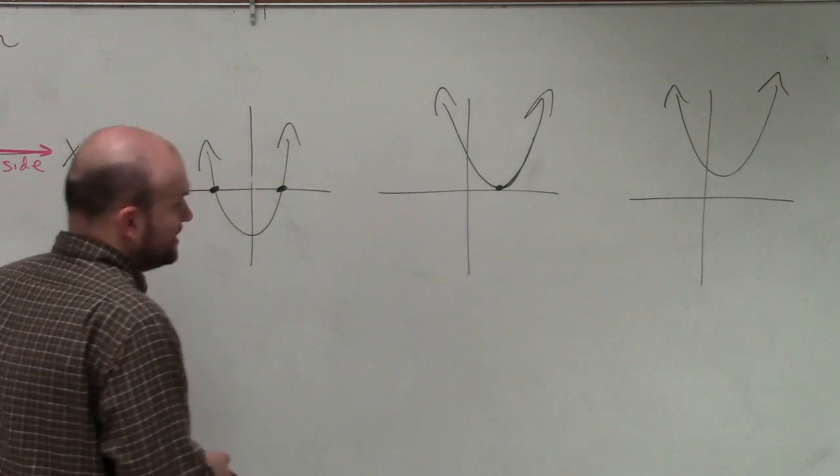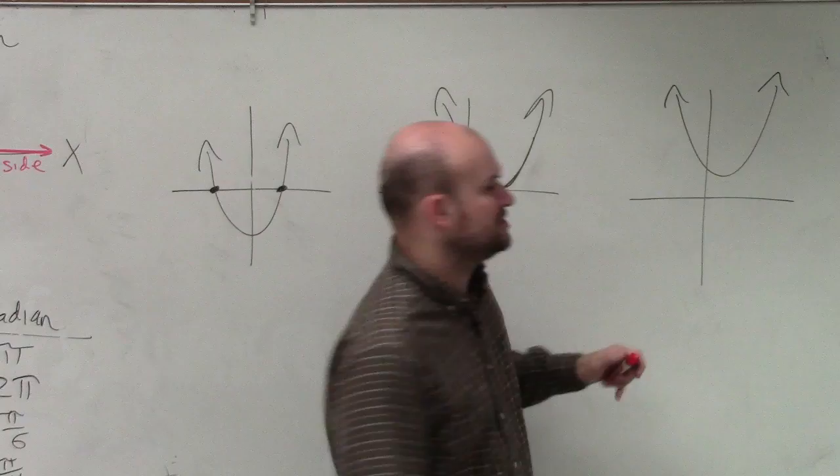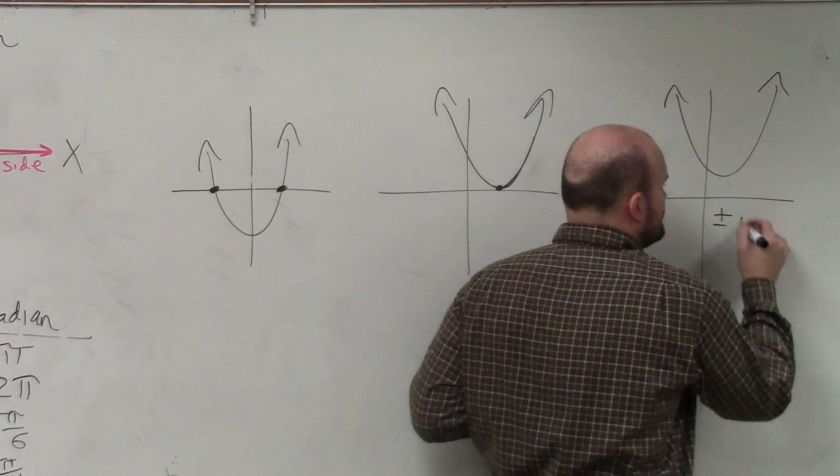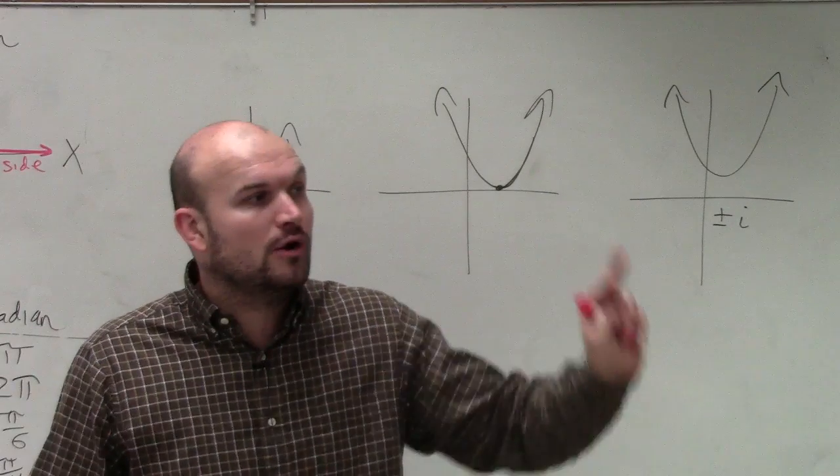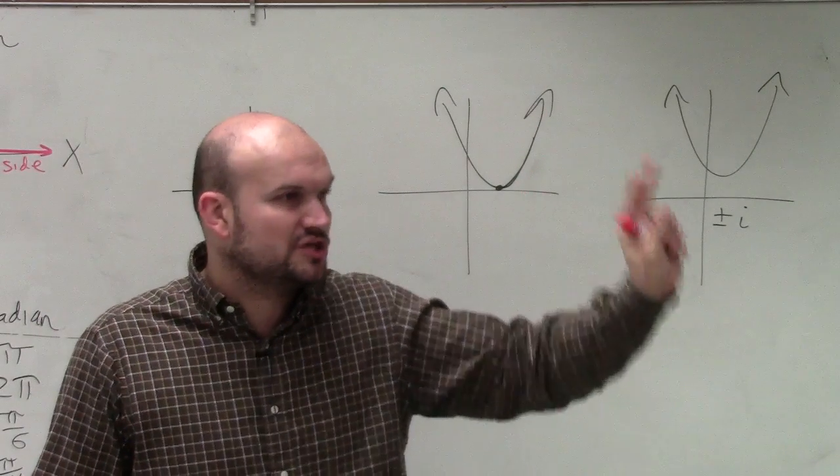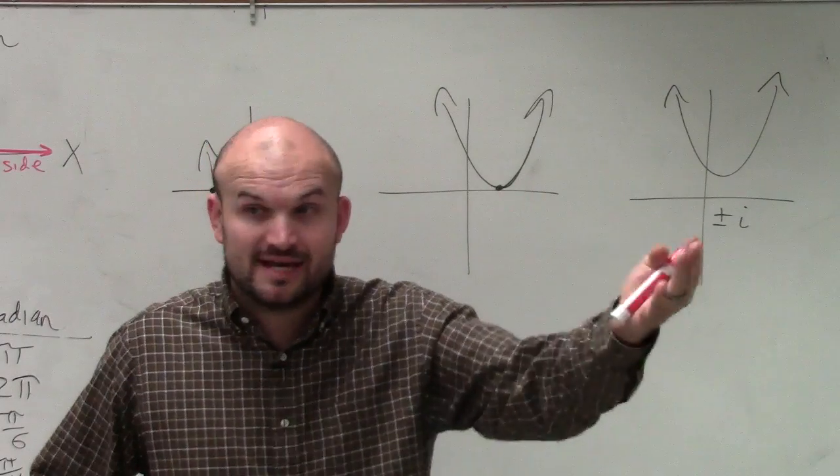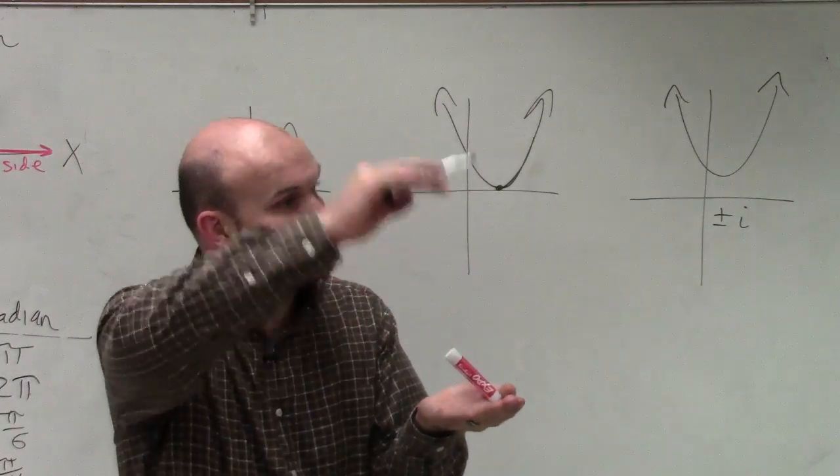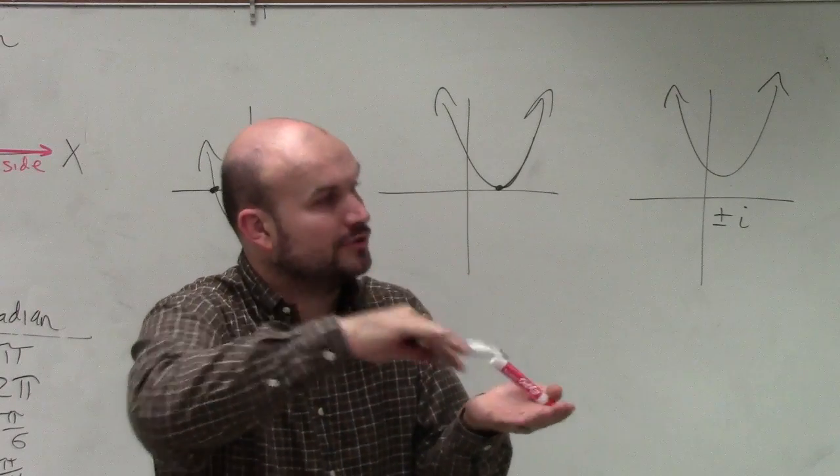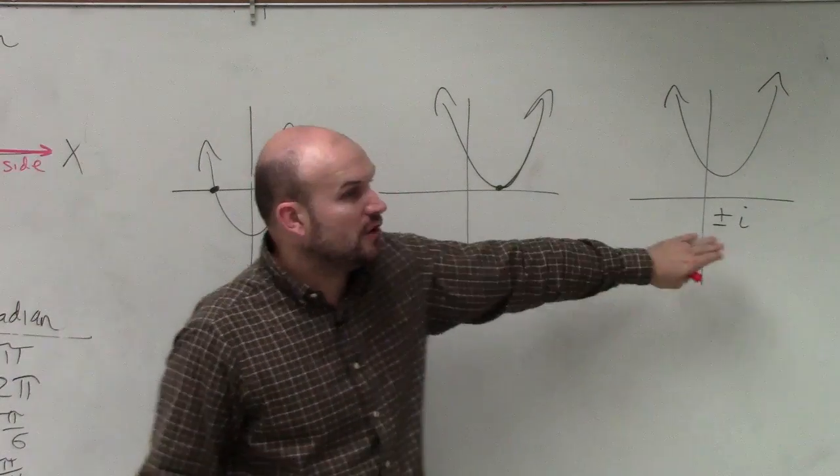However, we have an issue. Because when we talked about complex solutions, I showed you guys there's always the positive and negative. If there's a complex solution, there's always a minimum of pairs of twos. Because they always come plus or minus. Always. Because remember, i is the square root of a negative, or the even root of a negative number. So they always come in doubles.